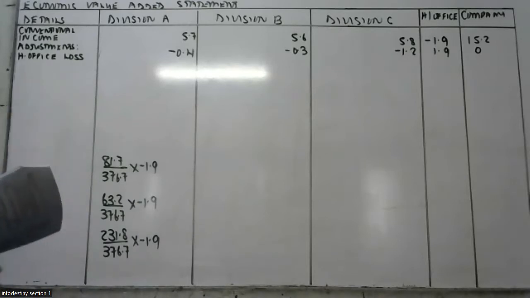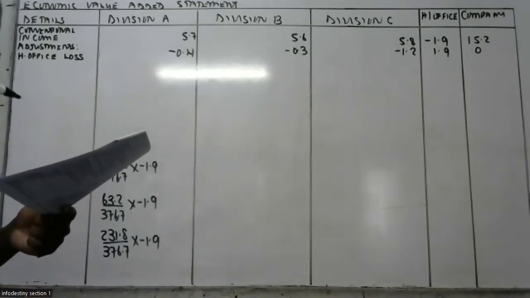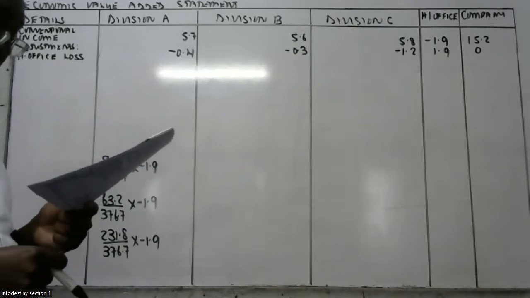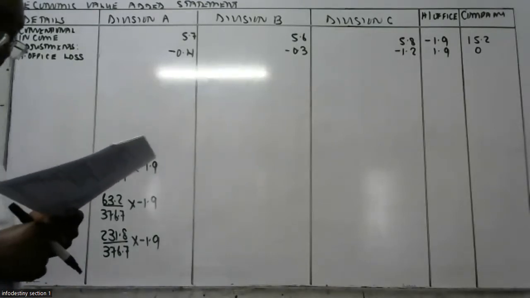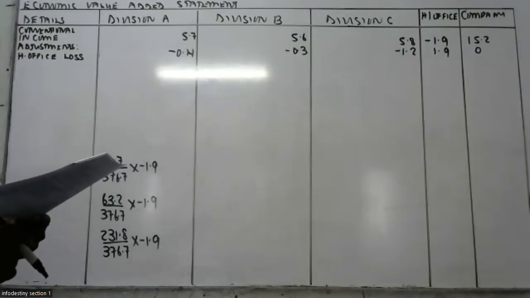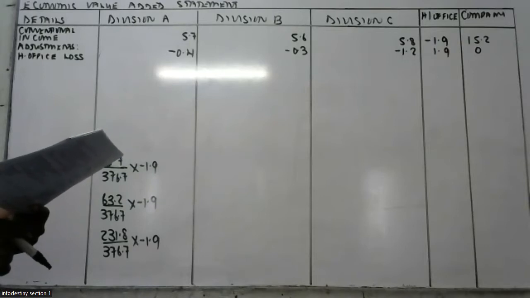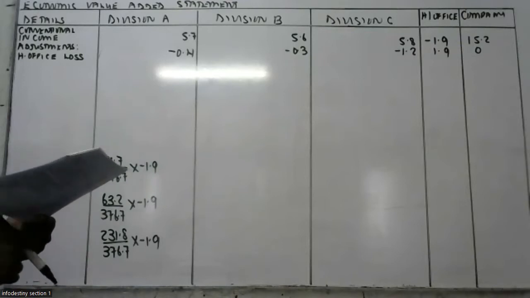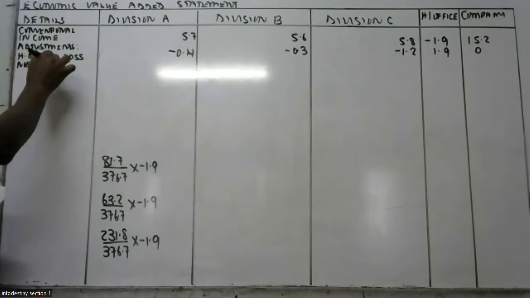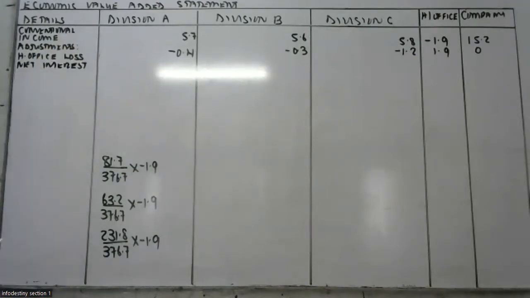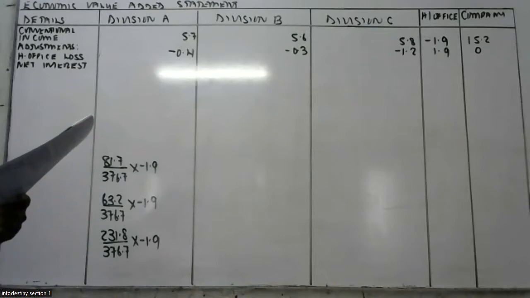So after that, the next thing that we are supposed to do is to adjust for, if you look at the second table that is on page 15, the one that reads analyst adjustments to income statement for the period ended, we have the profit before tax, which has used 13.6, but for us we have used 15.2. It is because for him, it was before tax, but for us, it was before interest. So ours should be higher. So the first adjustment he has made is interest, net interest. So in regard to the net interest, he has brought an amount of 1.6.